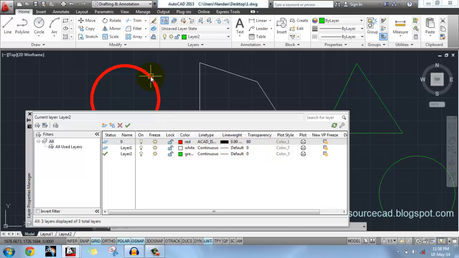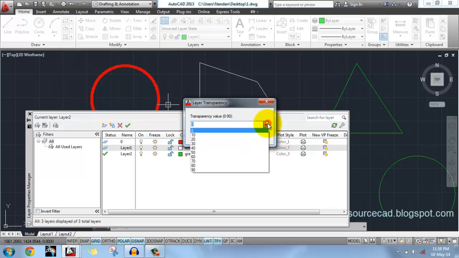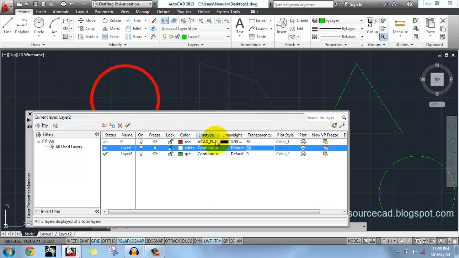Again, transparency will not be visible unless you click on this TPY status toggle, that is show hide transparency. Once you click on it, your circle will diminish and it will turn to a transparency of 60. Similarly, you can apply a transparency in layer 1 also. For example, I am applying a transparency of 80 and then see this object. It has diminished.